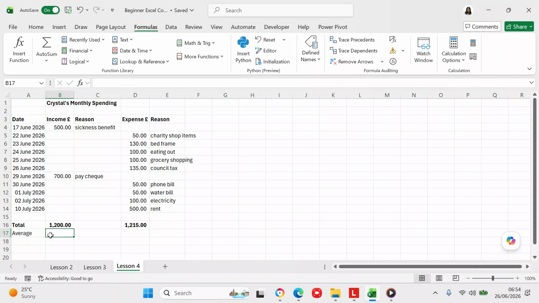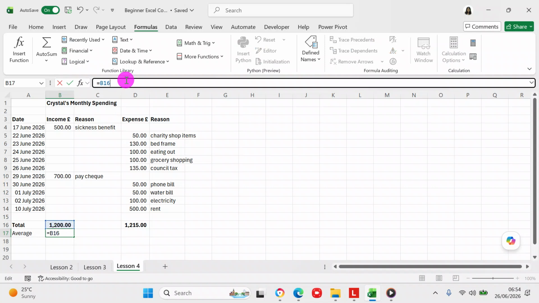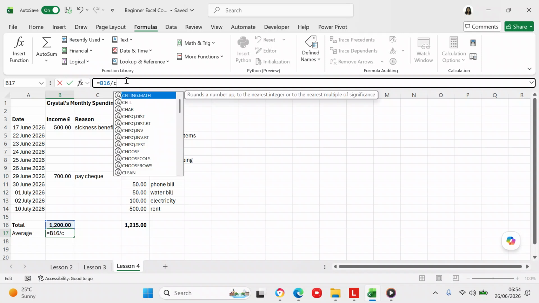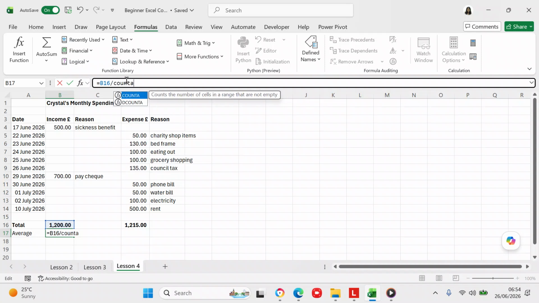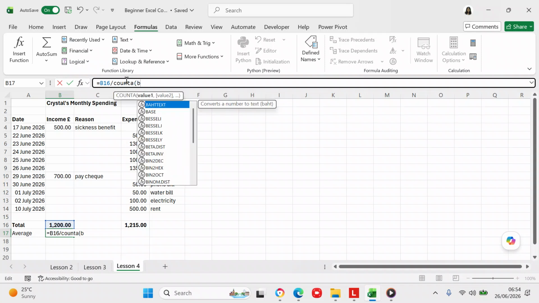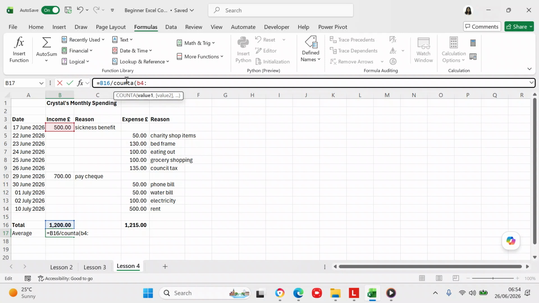So one way you could do it is you can say equals B16, because we've already summed it, divided by COUNTA, which counts the number of cells in a range that are not empty, B4 to B15.